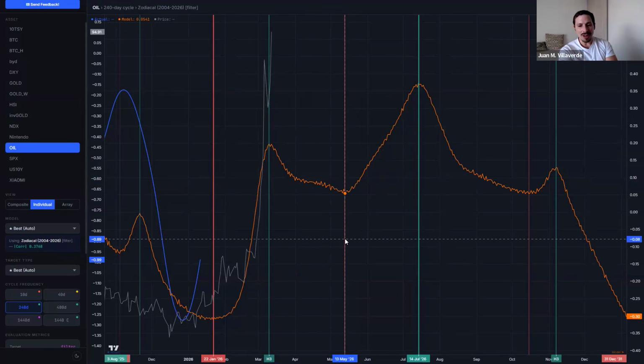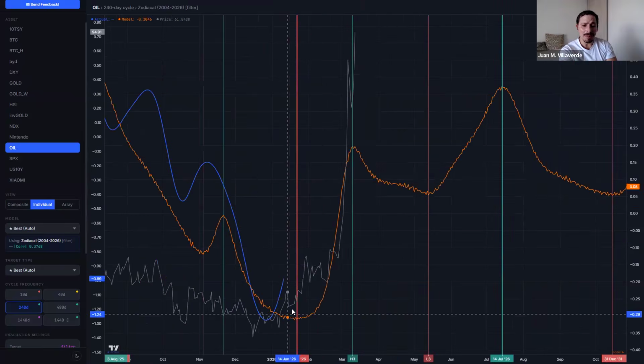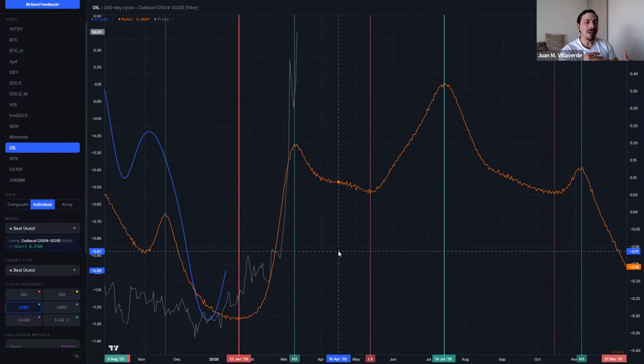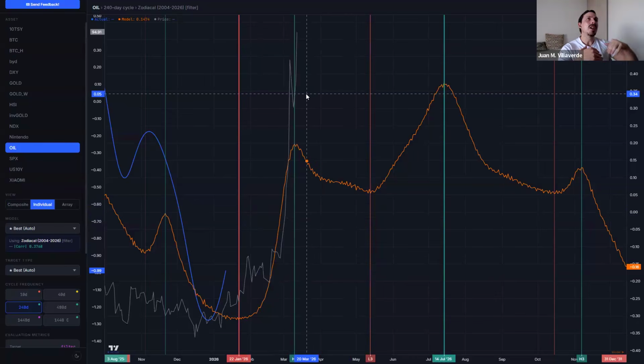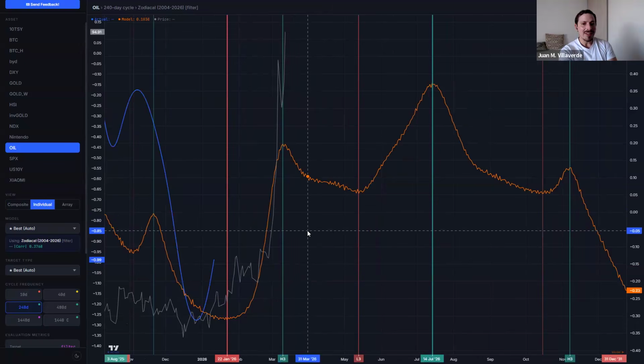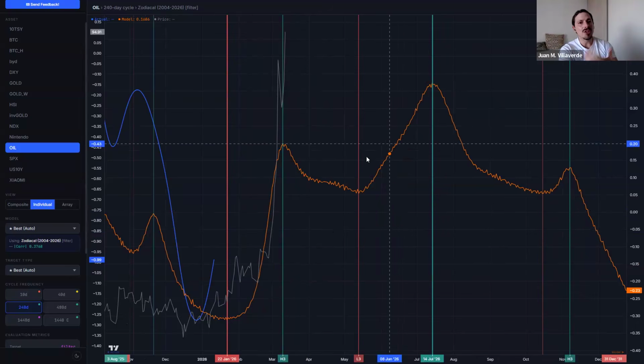Now it says May 13th for the bottom, but notice that this can be off by a few weeks. So it doesn't mean it's going to end now, although I think it will. This lull that oil has been in. So we have treasury market going down, rates going up as a consequence, and we have oil that has been somewhat consolidating in a highly volatile range right up until now. So I believe the next phase of the oil rally starts now.